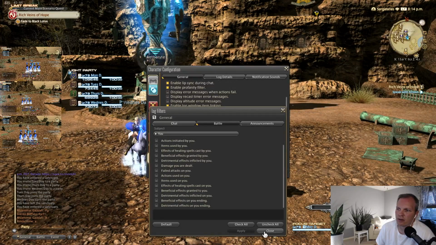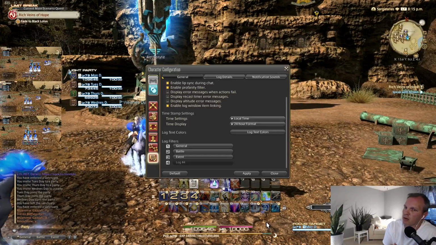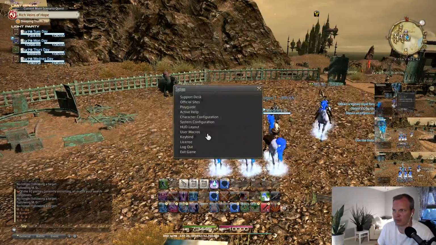I go to uncheck all. I don't need to see any of that information on other machines. I want it to be as minimal as possible, as little as possible. So, give me an example. I'm swapping over to another one, right? Let's see what they got.